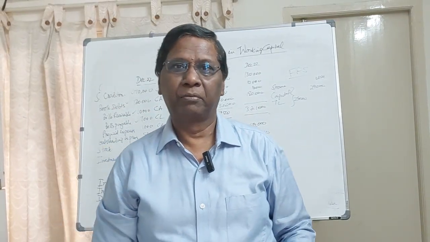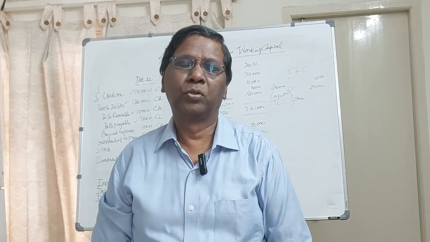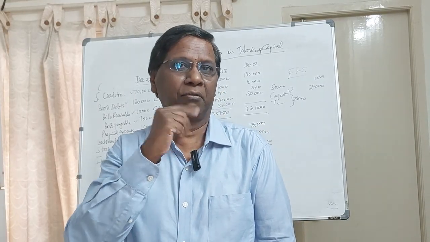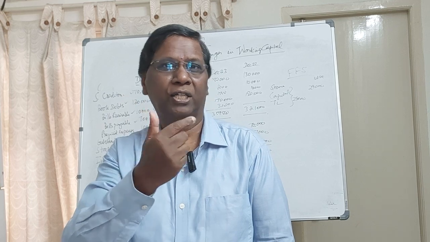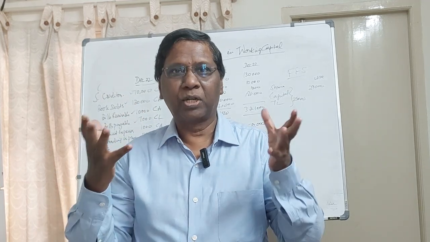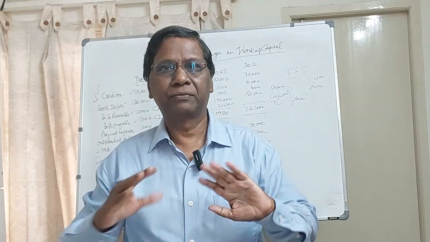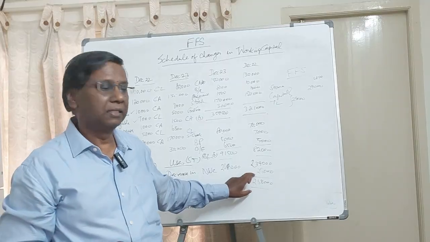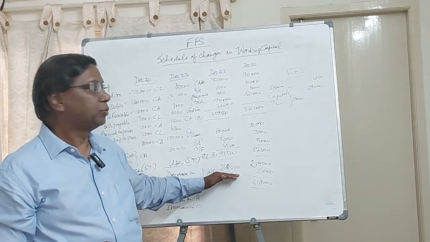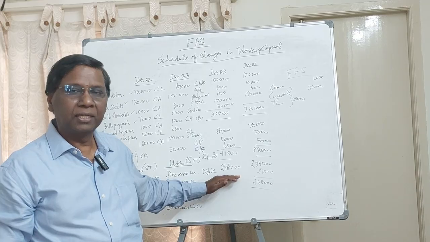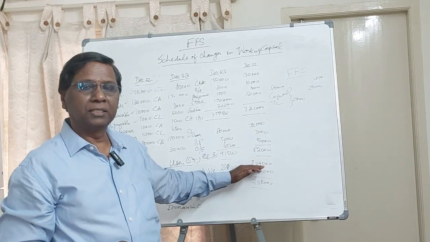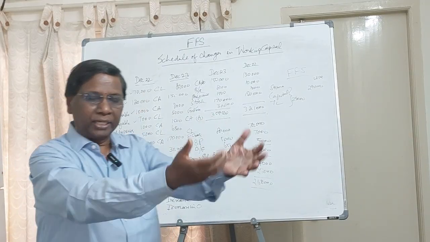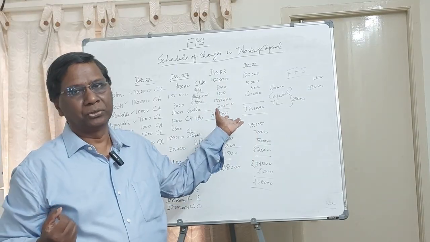So I hope you got the point from me. Try to do it this way. Don't put the plus, minus, decrease, increase. It will be confusing, because for assets you can put plus and minus, but when it comes to liability, it's the opposite. Without understanding, you are just working it out. Just drop it and forget about it. Take this from me. This 29,000 is the increase brought in by you. Find out the net working capital. If the net working capital is increasing, you have brought in the money. If it is decreasing, you have taken the money out, then it is a source.